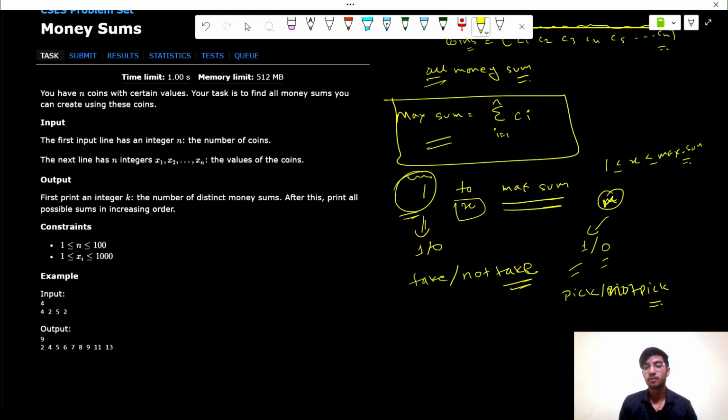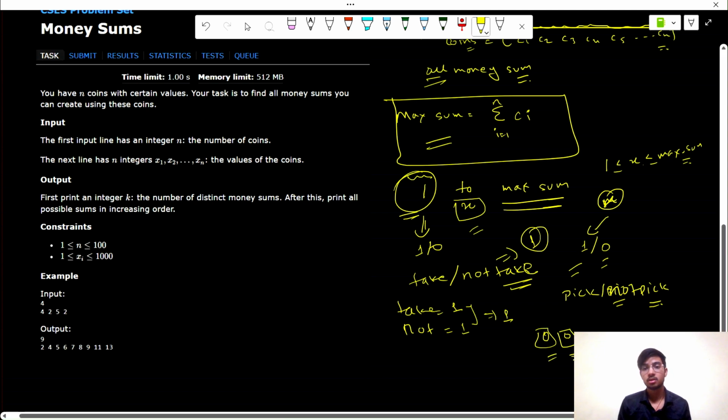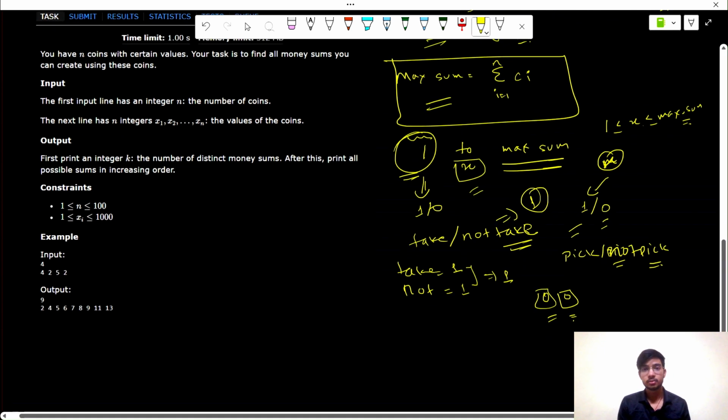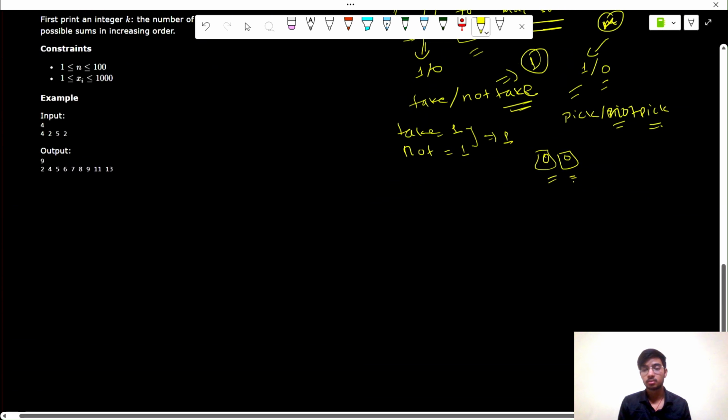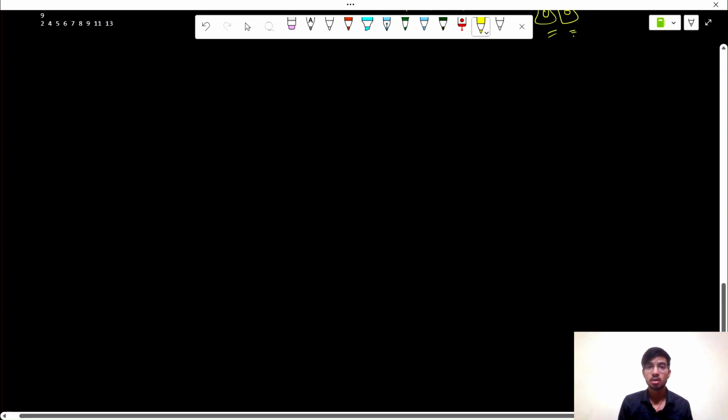If one of them is true, that by not taking you are able to construct the sum x, or by picking you are able to construct the sum x, then you are able to construct it. When you are not able to construct is if both are zeros, right? Now the thing is, what transition could I make by using these ways?